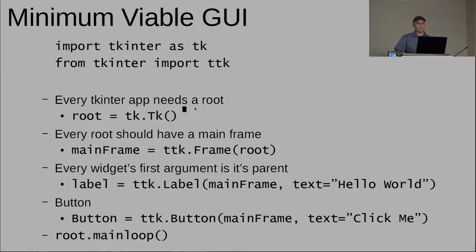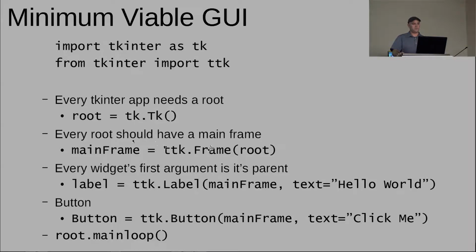Every Tk app needs a root. And this root equals tk.Tk. That is basically the window. Like, nothing inside of it. It's the top of the window. It has no content. It has no arguments to be passed to it. It just instantiates the window object. Then from then on down, every widget will be passed a parent as its first argument.